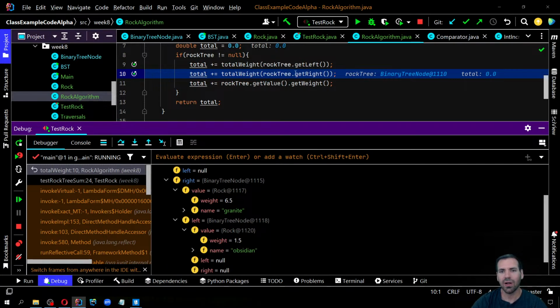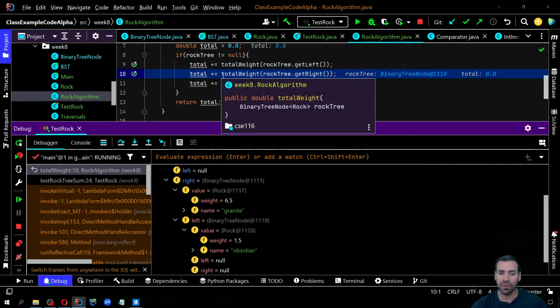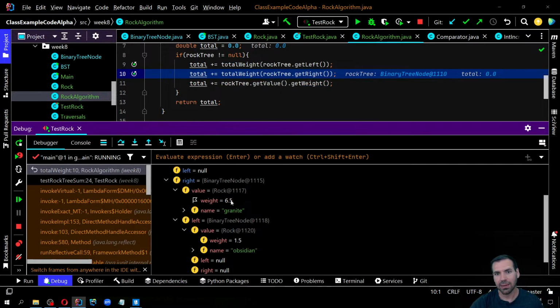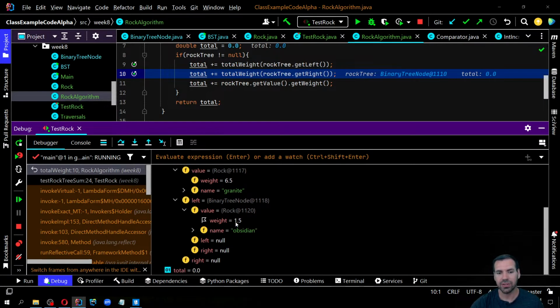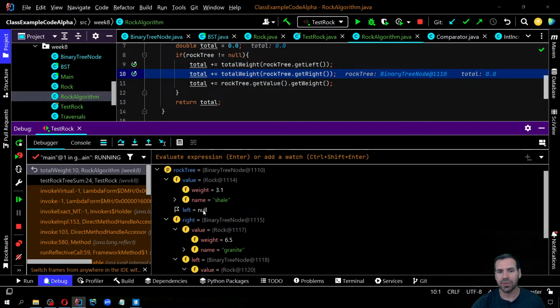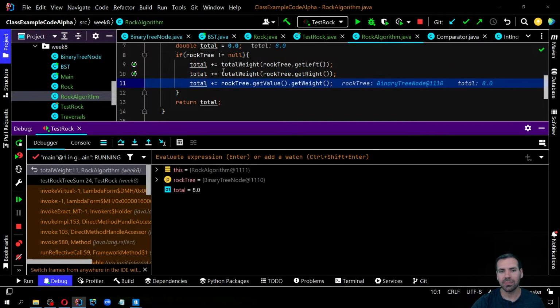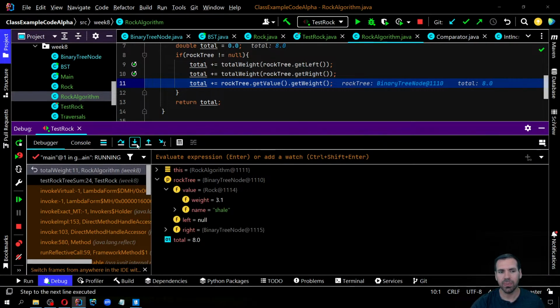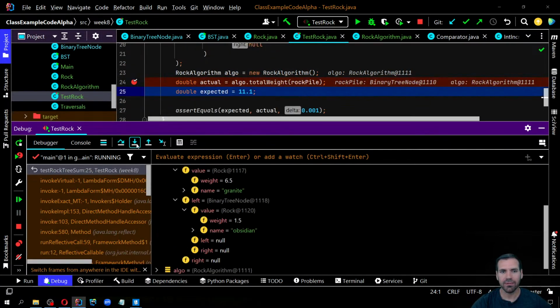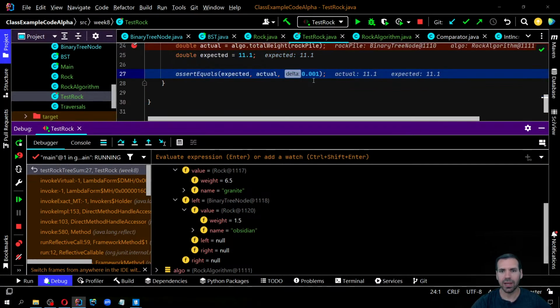So we made a recursive call, and we just assumed that this is going to return the total weight of the right subtree, of everything over to the right. And it did. It did its job, and it returned 8.0, the sum of these two values to the right. The left did its job. It returned 0.0. There's nothing over there, so we returned 0.0. Now total, it's going to add the weight of the right subtree, which is 8, add in the weight of this node, which is 3.1, and return our 11.1. Returns the correct value here. We assert, we account for truncation errors, and our test passes.